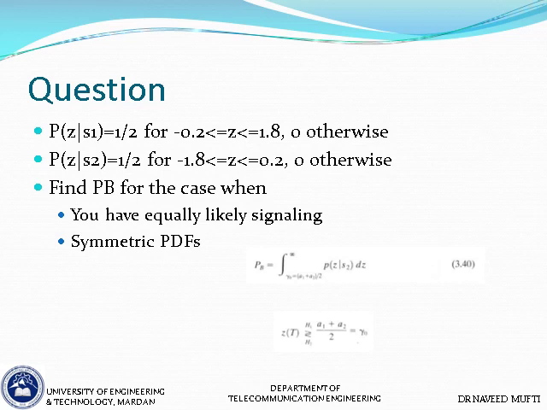I can also use the other equation, using the other likelihood curve, to calculate the probability of bit error. In that case, the limit will be from minus infinity to gamma naught. Effectively, it will be from minus 0.2 to 0. Then I use the same approach. Its value will be 0.5, and when I put the values in, I get the same answer, 0.1. As we discussed, we can get the probability of bit error from any of these equations, and that will give us the same answer. So this is how you solve them numerically.